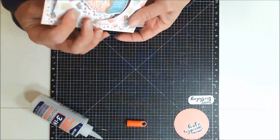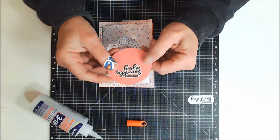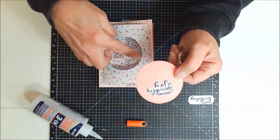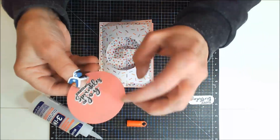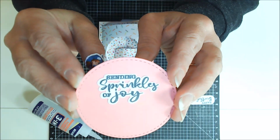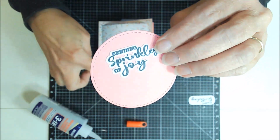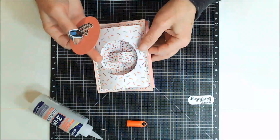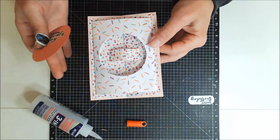Okay, now I'm going to turn it over, and on the back side I die cut a circle that's the exact same size as that circle right there, and then I added that sentiment that says sending sprinkles of joy, and I just thought it was so perfect because the paper that I use, let me get that up there, it has sprinkles on it, so it's just perfect.